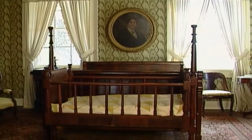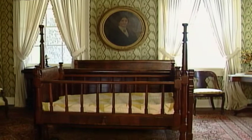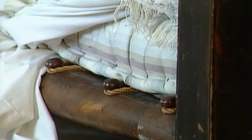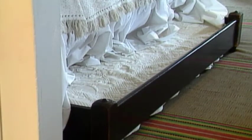As we look around the room, you'll see some beautiful mahogany furniture, particularly the baby cradle that was given to us so that we might display it. We have in this bedroom a 4-poster bed that is a rope bed. Now the ropes are used to support the mattress. Also, this bed has a trundle under it, which you'll see on the side. Obviously, these trundle beds could have been used for guests or for extra children.